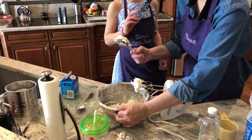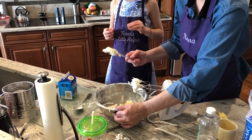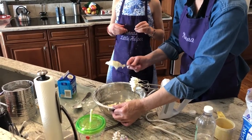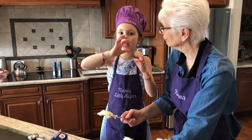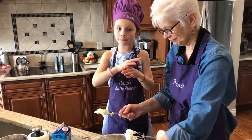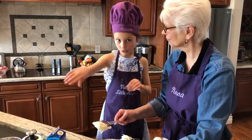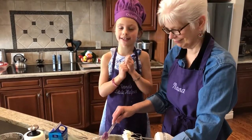So what do you think? I think it's smooth. And how you know it's frosting is if it has a smooth consistency, and when you're whipping it, it's not in balls, it turns and comes smooth. So that's how you know if it is in a good consistency.